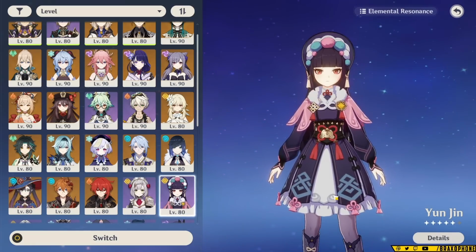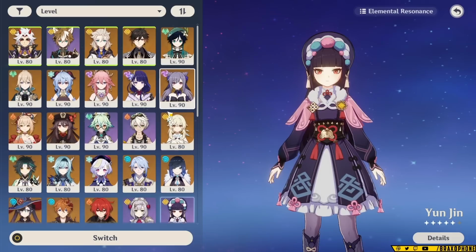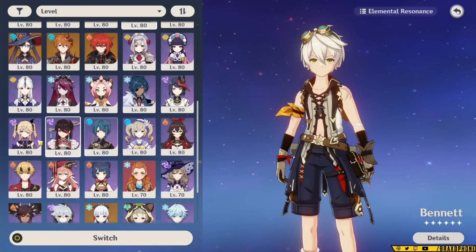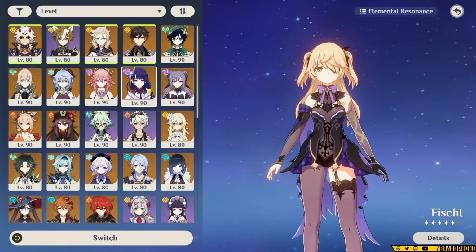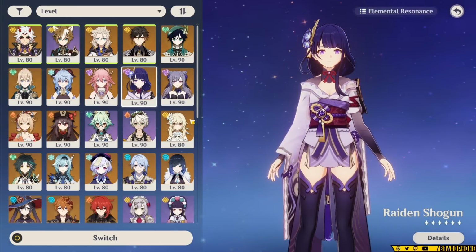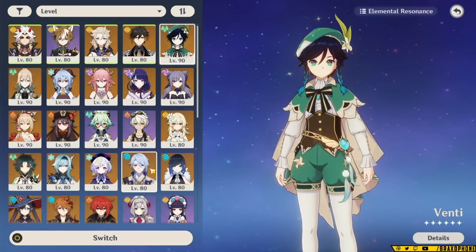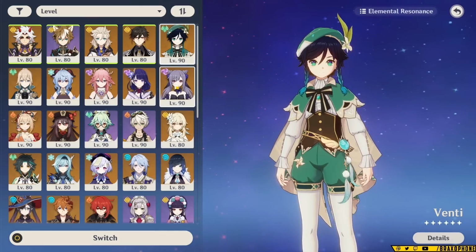She doesn't buff his charged attacks at all, and since that's his main source of damage, Yunjin's burst becomes significantly less helpful. You can also throw in Bennett since Itto gets benefits from attack buffs. You could also run Fischl for a bit of particle generation, but overall I would avoid Raiden just because both Raiden and Itto want to take up field time. Venti also works with Itto because his charge attacks can hit inside of Venti's vortex.